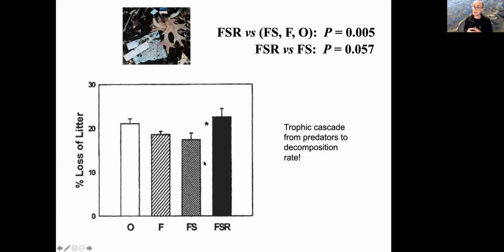So this is one of the first experimental demonstrations that even in a brown food web, the presence of a predator has an effect on an ecosystem process, an ecosystem rate, here, which is litter disappearance. So these are not interactions that are only restricted to the living world, but they also occur in brown food webs as well. And remember, the definition of a trophic cascade here is that the effect of these predators, the spiders, through this intermediary, the collembola, has an effect on an ecosystem rate or abundance of litter there. So it's this cascading effect, this non-adjacent trophic level effect.